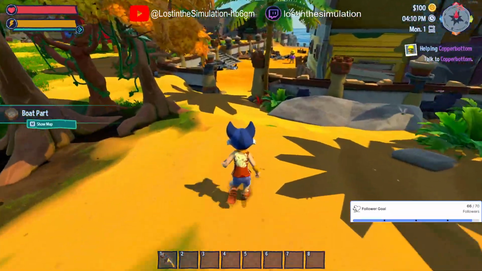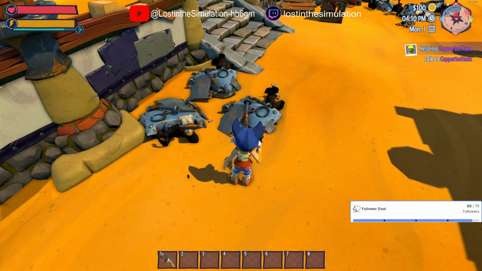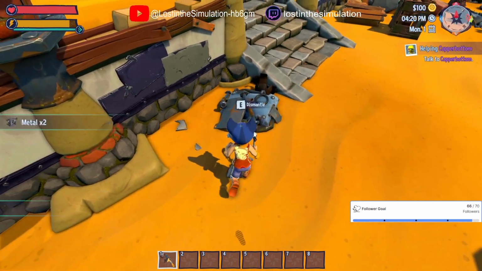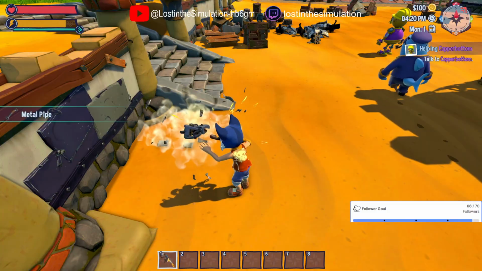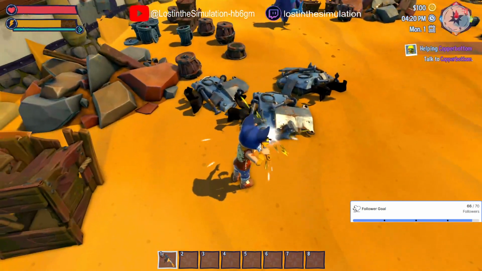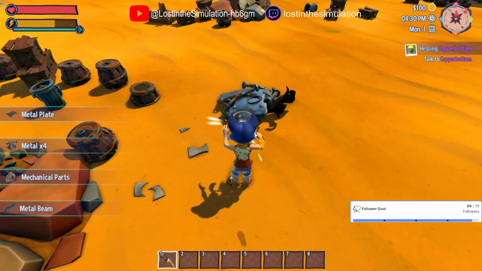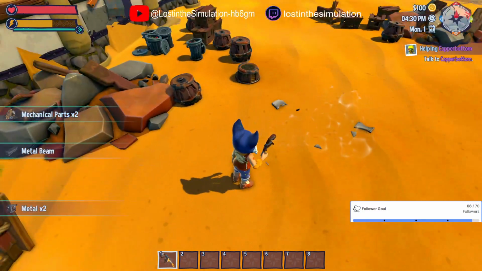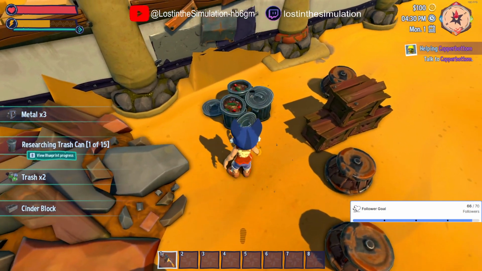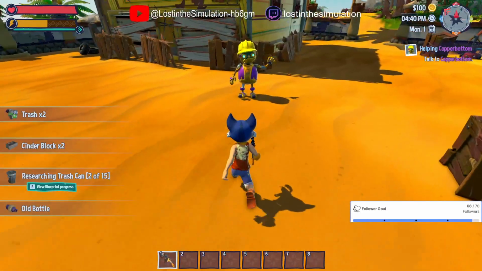Okay, so we're looking for some boat parts now. Okay, so our energy is starting to go down now. I kind of wonder what happens once our energy goes down. Okay, it requires axe. Okay, so basically anything metal is going to be the wrench.